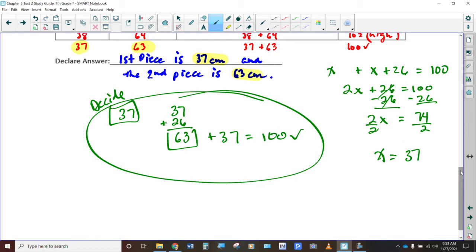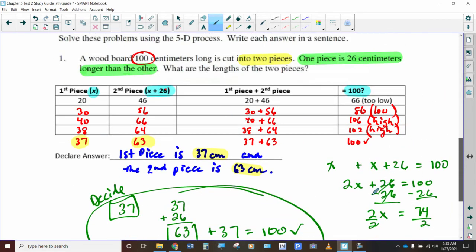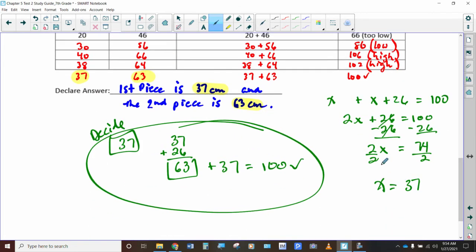Okay, so which one took longer? The table or the algebra? Generally, the algebra is quicker, and it's more efficient, and it eventually gets easier, especially if the two pieces were decimal numbers. If this was 37.14 and this was 62.86, you'd be guessing and checking for a long time, and you would be miserable. Solving it algebraically and using your calculator, it's 1, 2, 3 steps to get to your answer. And the first step was just combining like terms. So this is always going to be more efficient. So this is the direction we want to move in.